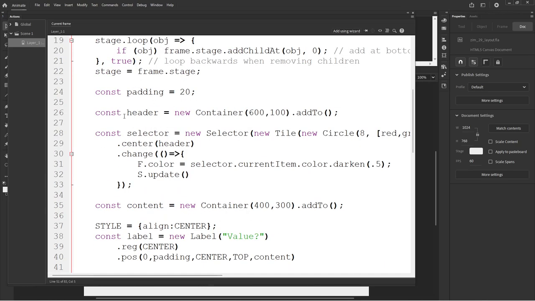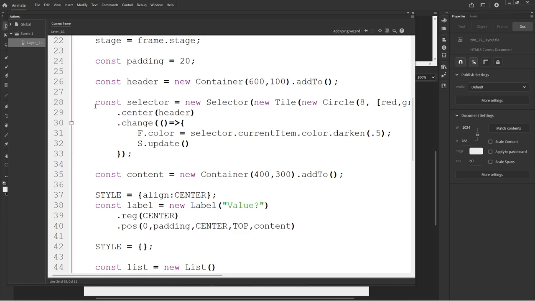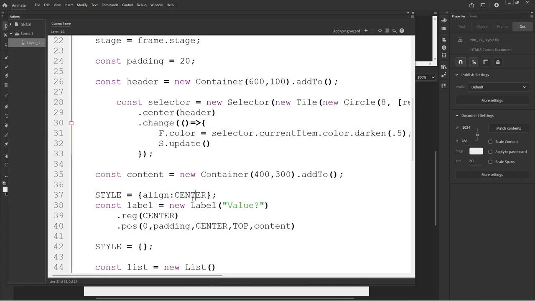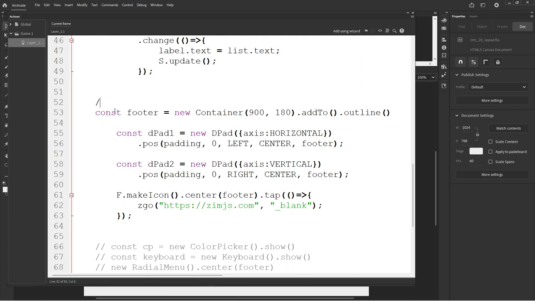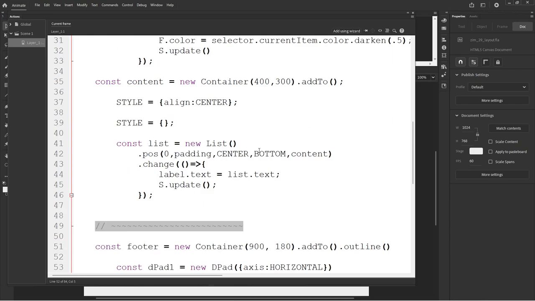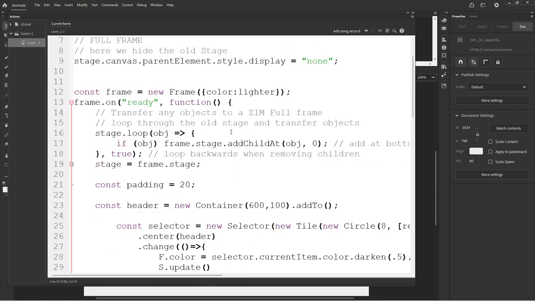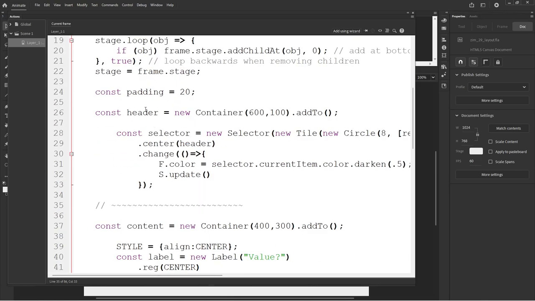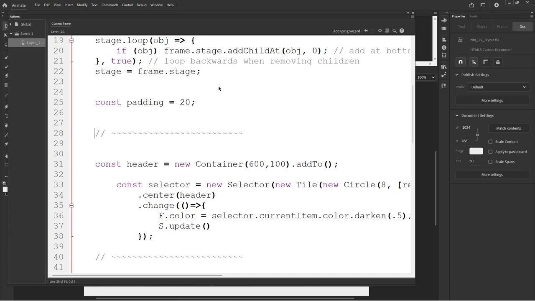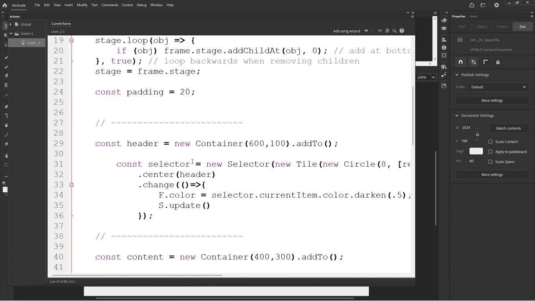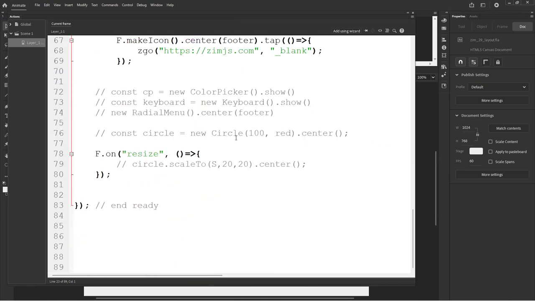So footer, header, and sometimes what I do, you don't have to, obviously, is I indent the stuff. So all this stuff is in the content. All this stuff is in the footer. But you could also put things like slash, slash, tilde, tilde, tilde, tilde, tilde. And that's, you know, one section for the footer. One section for the content. One section for the header. Okay. Got it. There's also model view controller. You might separate all this out into a different file, etc. So great. There we go.